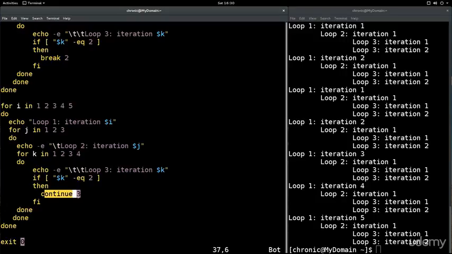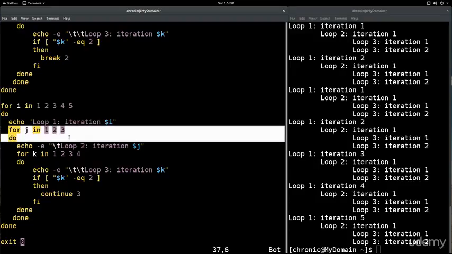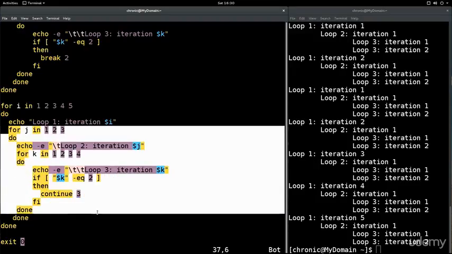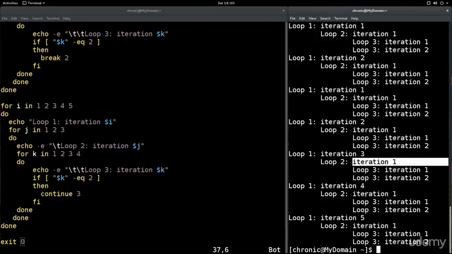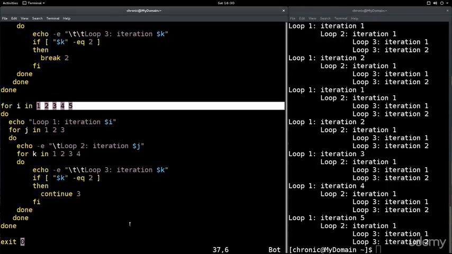Now, the rest of the second loop shall be skipped as well. So the for statement here shall be skipped as well. There we go. So this iteration will be skipped as well. Hence, the loop 2 iteration does not increase at all. It stays continuously the same. And it will jump to the next iteration in the first loop. And here you can see the first iteration, the second iteration, the third, the fourth, and the fifth, therefore reflecting these here. So they just keep on jumping.